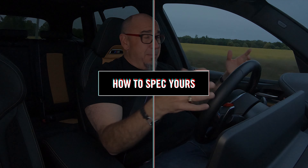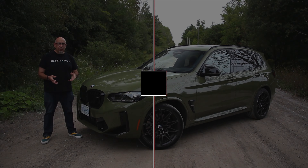Somehow they've been able to limit body roll with this tall, heavy SUV. It definitely suits the character of this — there's very limited body roll, just enough to let you know what's going on, but it's very well controlled. Overall, it's got an incredible dynamic package. The way it's able to put down power, the traction that it's got, and a complete handling package that suits the nature of a high-performance SUV.